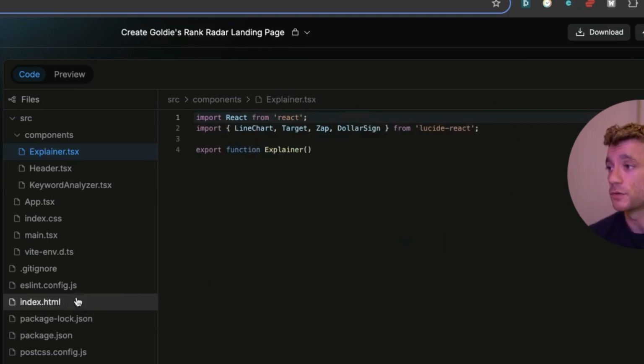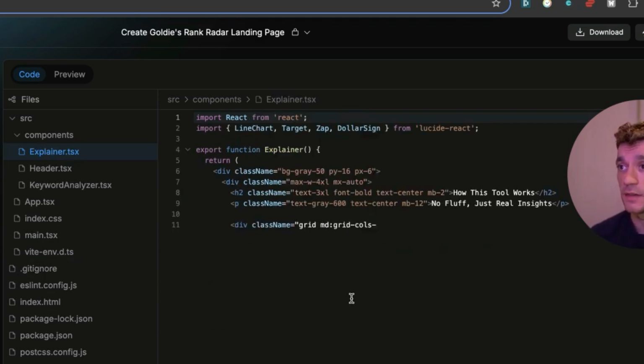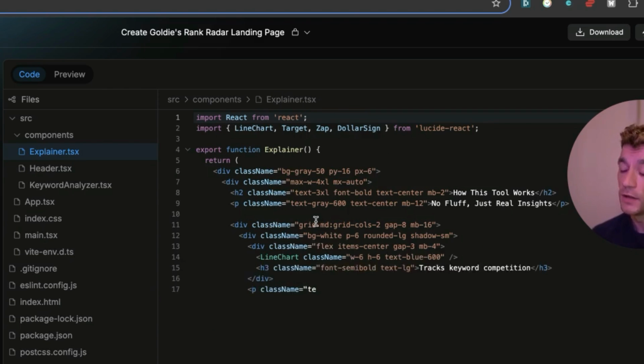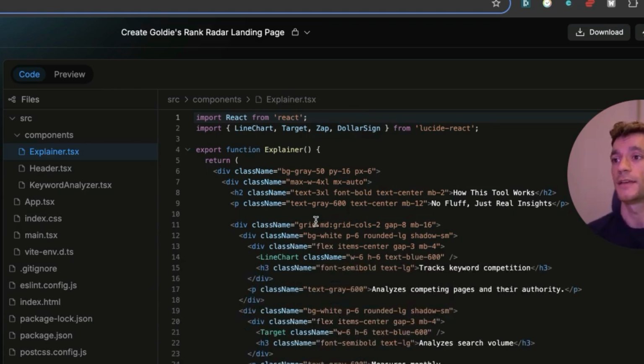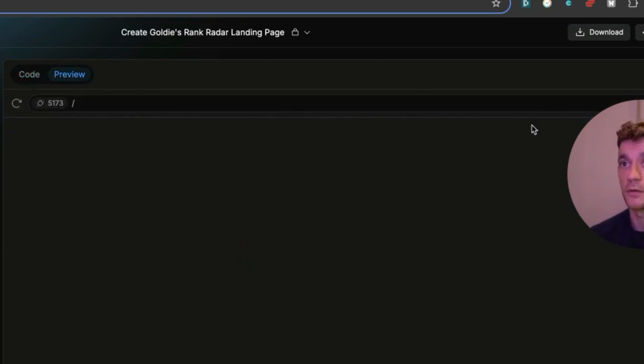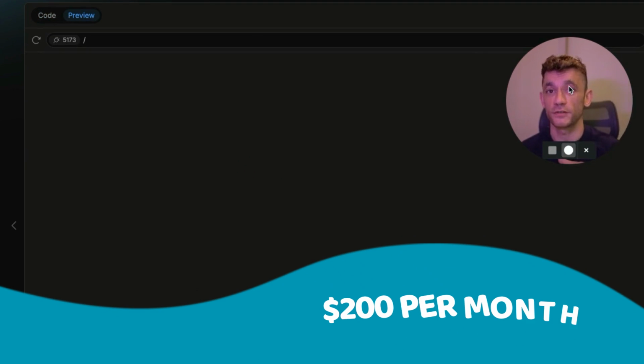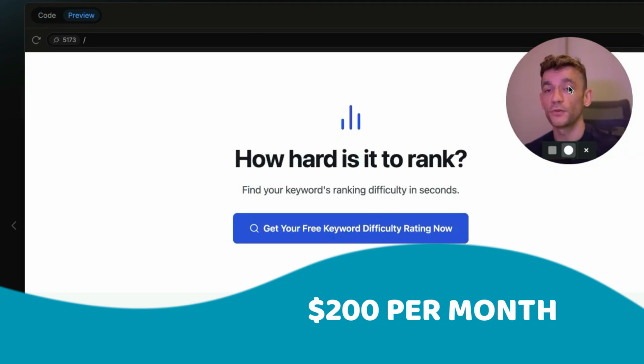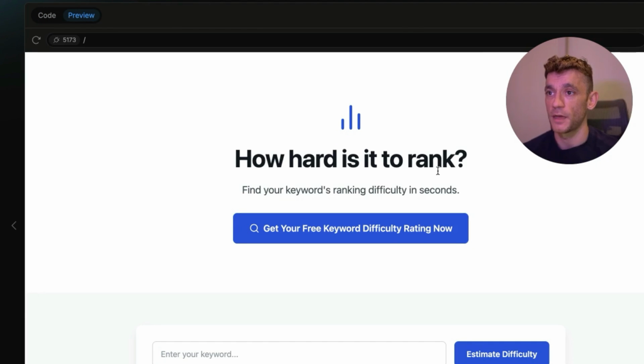So like $600 a year to $1,000 a year. And we can just generate it for free, and then I can give it away to you for free in a minute once we've done that, leveraging the power of ChatGPT Pro. So I'm essentially paying $200 here to create a free keyword tool for you, and you don't have to pay a penny, right? And you see here, we've got the page here.